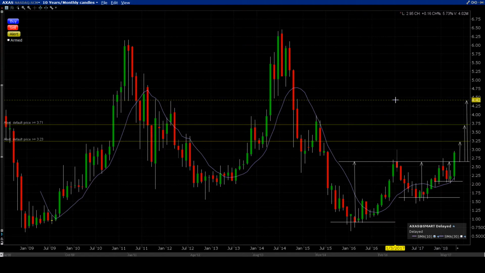And the furthest away target has to go through that wall, that resistance up here, and it's below this other wall here. So this wall is a previous support broken down of, now it's become resistance, and we're below that, so no issues right there. So anyways, all these targets give you exit points for when you enter a trade.